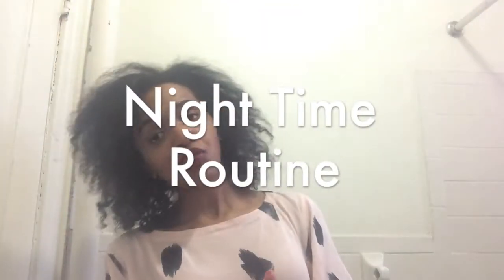Let's move on to the nighttime routine. So after the first, second, maybe even third day, your hair is probably still going to be pretty silky, probably not really reverting yet. So during those days while your hair is still silky and straight, you can continue pin curling it at night. Make sure you tie it down with a satin scarf, put on a bonnet, sleep on a satin pillowcase, whatever you have going on, but make sure you cover your hair.